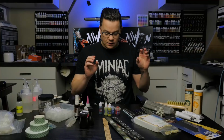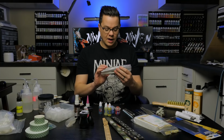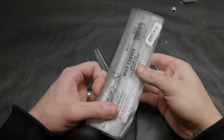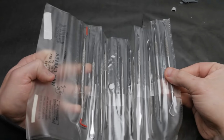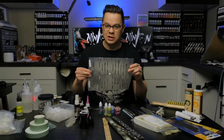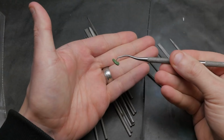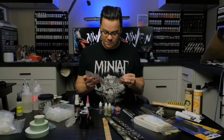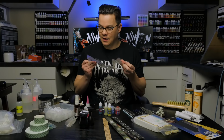Next, let's go over a couple other fun tools. Here we have what are called wax carver tools. They're basically dental tools, but they're not that high of quality to actually use in your mouth, which is fine. They're great for us. Whenever you're doing any kind of sculpting, any kind of green stuff work, trying to pick up a little piece of something and attach it, you can just poke it with these. I use these all the time. A pack of these are pretty cheap as well.